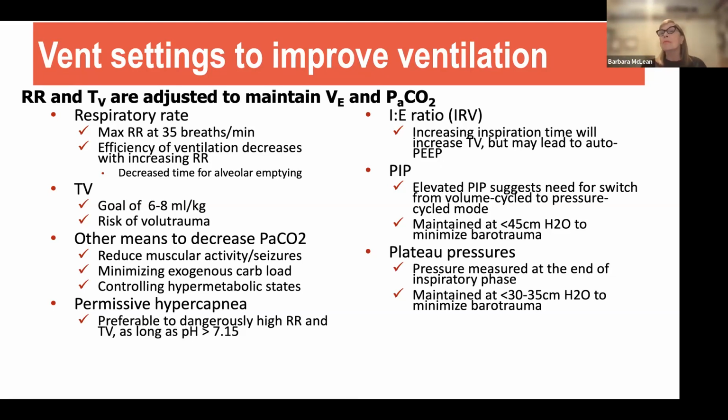Now, there are going to be times that we might choose something called permissive hypercapnia. Now, just like choosing auto PEEP, wanting my alveoli not to collapse, so I create an auto PEEP situation like I might do with prolonged I to E ratio, inverse ratio, like I do with airway pressure release ventilation, like I do with high frequency oscillation. Very important to also remember that I chose auto PEEP. It wasn't inadvertent, just a happenstance because I failed to ventilate my patient appropriately. The same thing is going to be true of permissive hypercapnia.